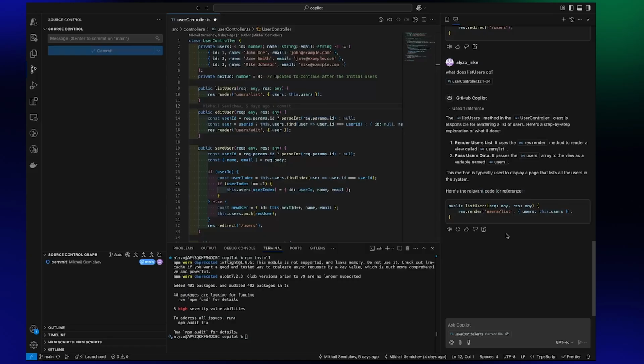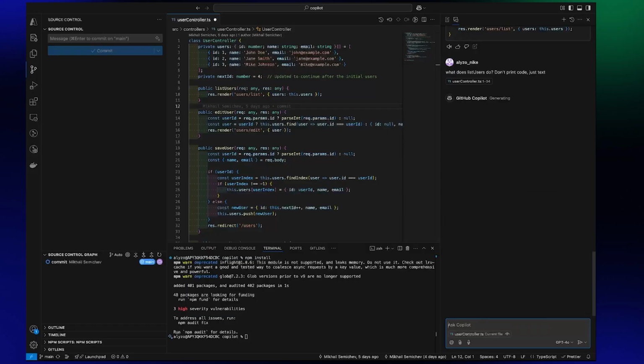Keep in mind that sometimes when GitHub Copilot prints you some code, if this code matches public code, it can display an error message saying that GitHub Copilot tried to offer you public code, and because of that, it couldn't be shown to you because of privacy issues. You can always reformulate your question, like: don't print code, just text. Ask it like this, and in this case, you're going to avoid such issues.